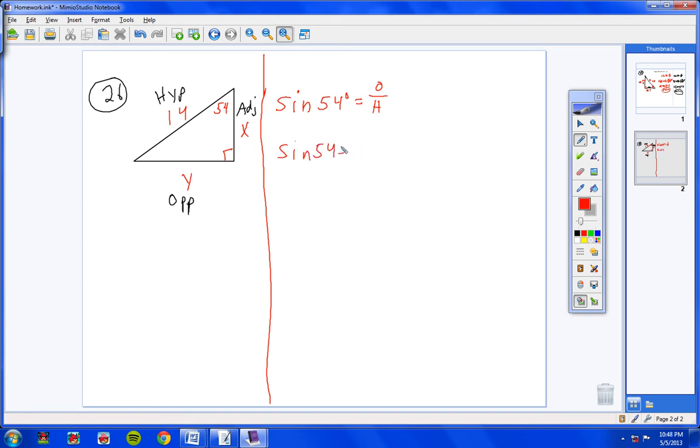Sine of 54 equals opposite y over hypotenuse 14. We're going to multiply this side by 14. I've done this so many times now, students. I'll do it one more time on this problem, and I'm going to show it to you. From here on now, I'm just going to tell you what we're doing. The bottom is 14, so we multiply one side by 14, and we multiply the other side by 14. Here those cancel, leaving you with y. Over here we have 14 times the sine of 54. Sine of 54 is 0.8090, and then times 14, that would give us 11.33.